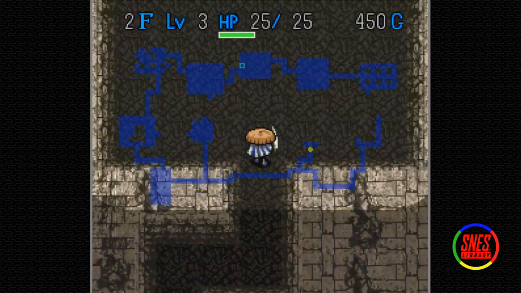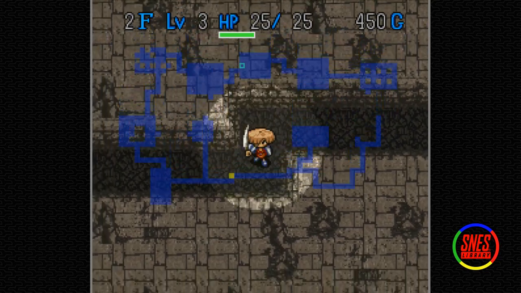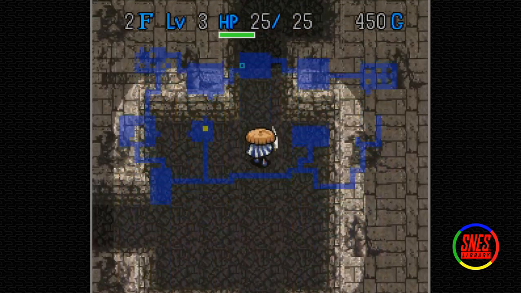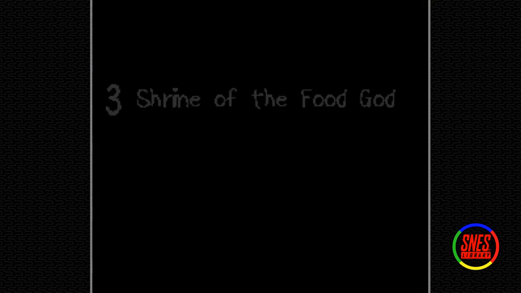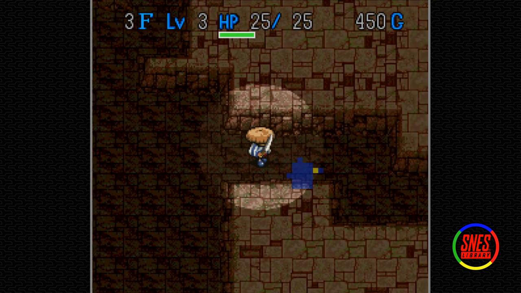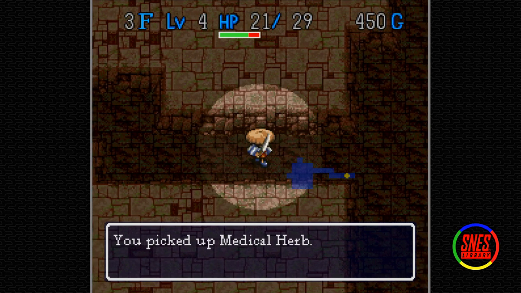Here? No, that could be a shop room though. It looks like it would be. That's it? Okay. Yeah, oh, it's here already. Floor 3 is where you are, really? Okay. Okay.